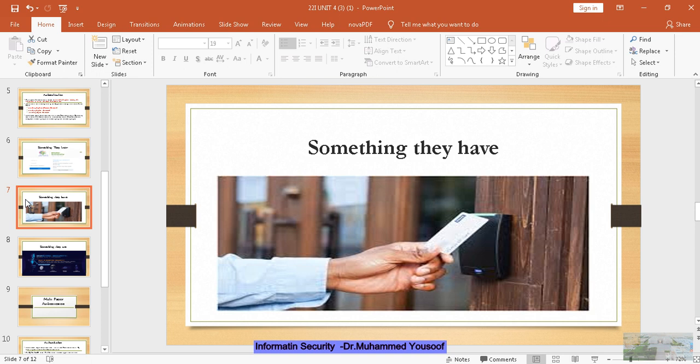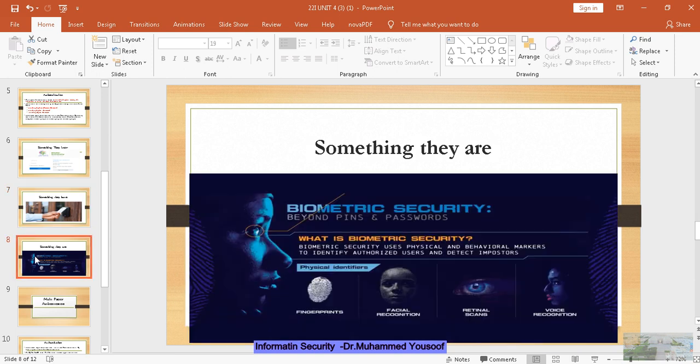Why are they using the card? The managers change on shift. If you keep one person's username and password, then the username and password is shared. So that's why they give the card to all the managers when they are on duty, and they are responsible for any problem that happens during their duty time. That's why in any supermarket, where there may be 2 or 3 shifts of people working, they are using smart cards. The last one I told you about is biometrics.